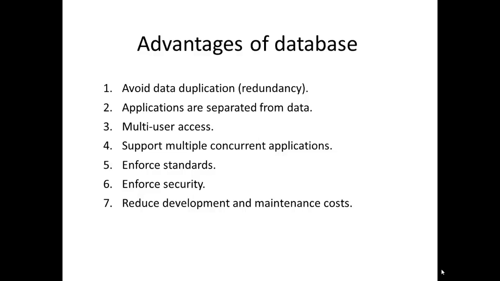Right, okay, so advantages of the database. We had the redundancy problem, or the data duplication problem, mentioned. In database terminology, that's called data redundancy, because you've got redundant data. The copy of an item of information is a redundant element in your system. So databases help us avoid duplication and redundancy of data. They help us separate the data processing from the applications that we use to query the data itself. So we can have lots of different types of applications for different groups of users accessing the same information source.